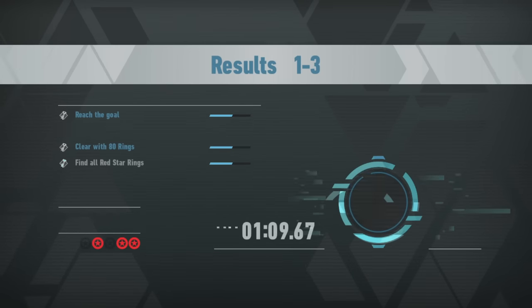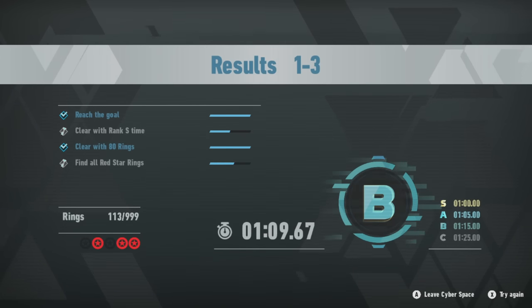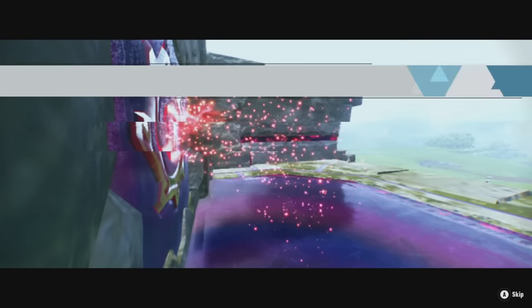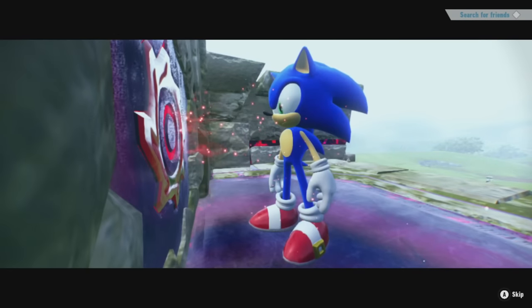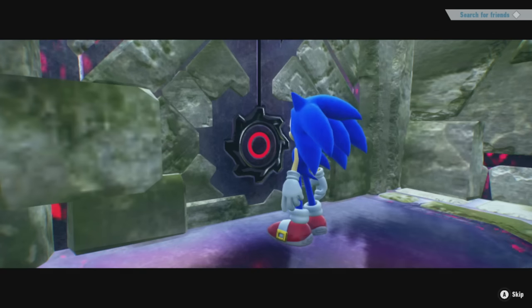Okay, wow, that was fast. This is probably going to be like at least rank C, right? Right? B, our best rank yet. All right. And we even have three of the red rings. That is so cool. I almost called them red coins. You know what? I think these actual Sonic levels, like the levels that are similar to the classic Sonic levels, the one that we just did, I think that might actually be my favorite part of the game so far.